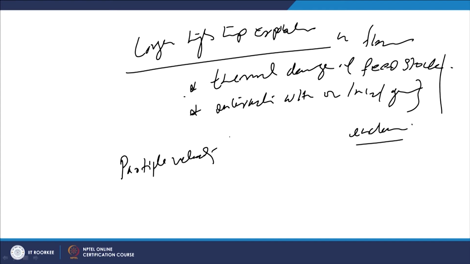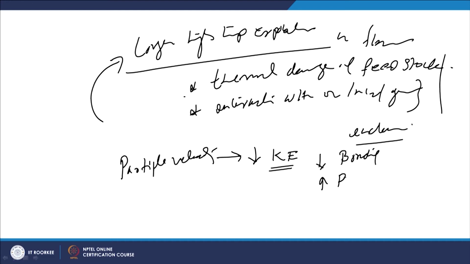Further, the particle velocity, and this is why this is happening, why the longer exposure time at a higher temperature, is because of the limited particle velocity. Limited particle velocity will also lead to reduced kinetic energy of the powder particles at the time of impingement, which in turn leads to reduced coating-substrate bonding. So, bond strength is limited. So, there is a possibility of spalling or delamination of the coating from the substrate, and higher porosity.